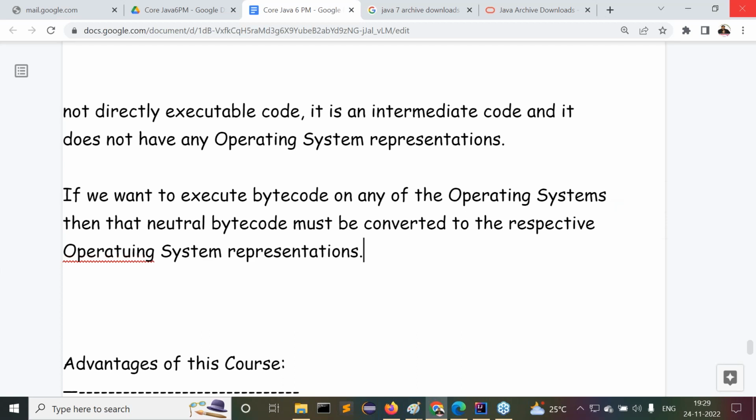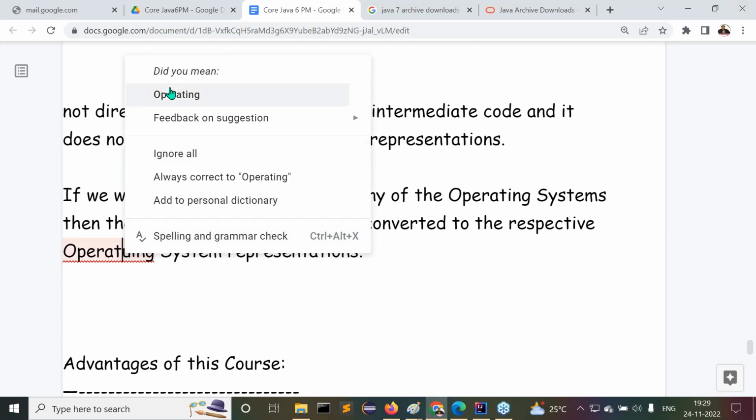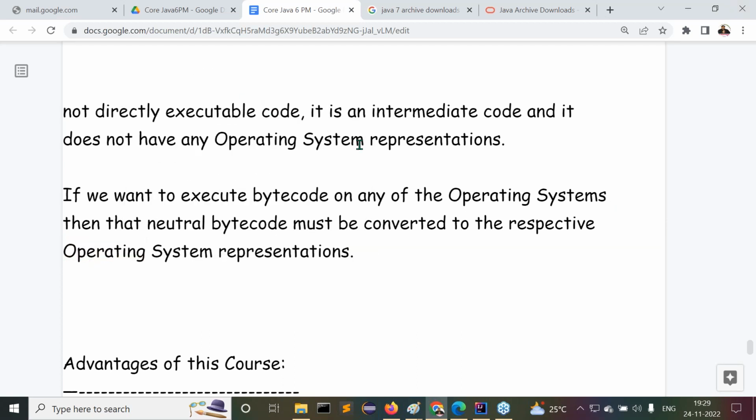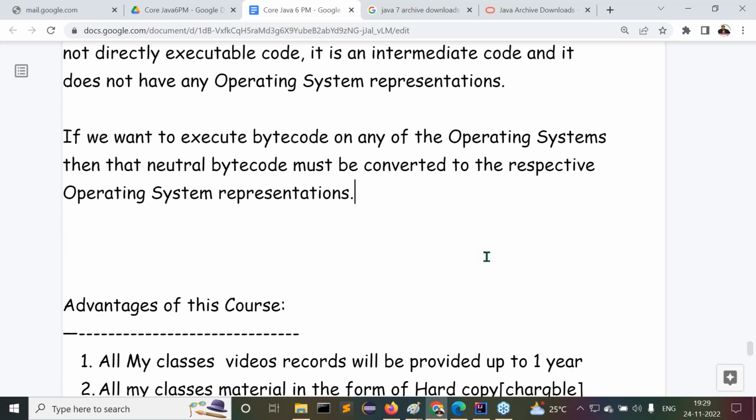Guys, why am I giving all these notes to you? For the sake of your understanding and your study only. Everything I'm typing is for you only; otherwise I would not type this content, it is not required. But you will benefit from it. Now let's understand this clearly: the bytecode must be converted to the respective operating system representations. Got my point or not?